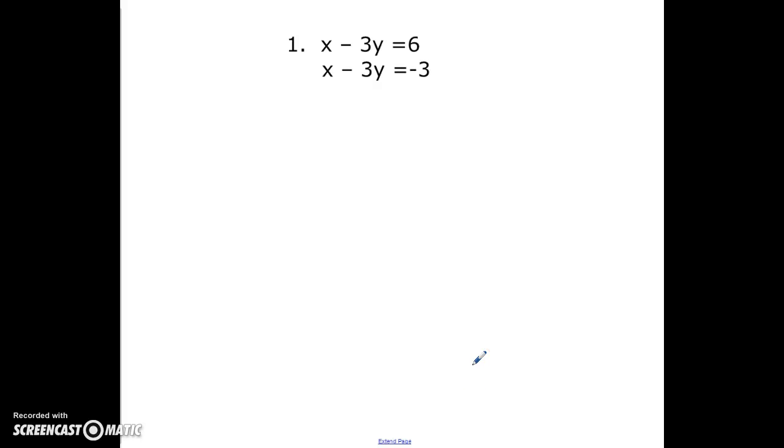Alright, so this video will review the different methods that we have learned for solving systems, and I'm going to talk about why I'm choosing each method and then show you how to solve it. So in this case we have two equations in standard form, and so the easiest thing to do is elimination combination.